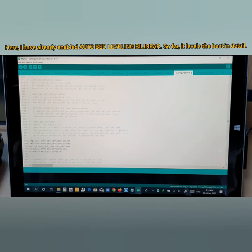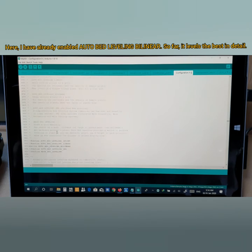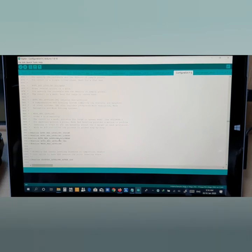Well, you see here, 1, 2, 3, 4, 5. There are 5 types of leveling. Here this is the bed leveling section. So far, I have enabled this one. You see, there's no forward slash here, so it is enabled. Auto bed leveling bilinear. Bilinear is very helpful, and it does a 5 grid bed leveling. So I prefer this one, very useful. Anyway, this is enabled.